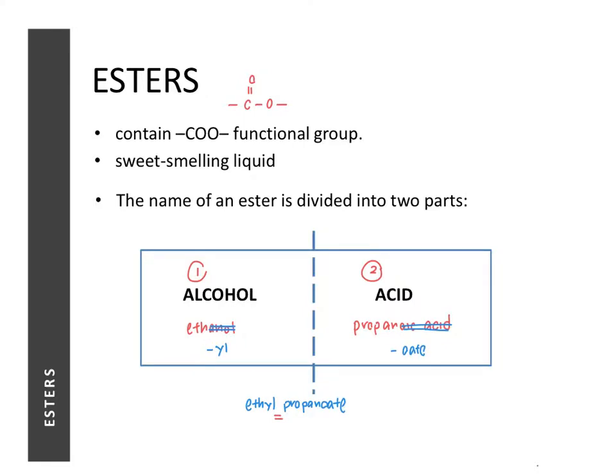This blank is not there when we are writing the name of a branched alkane under isomers. That is why during that time I highlighted that there is no space when we are writing a branch, because a space in the naming of organic compounds carries a meaning. It tells you that it is an ester. So in the name of an ester, between the alcohol and the acid, there is a space.